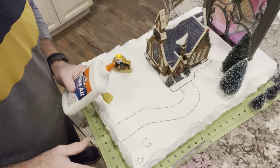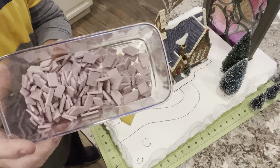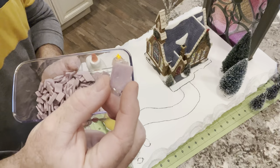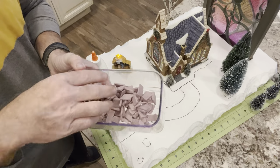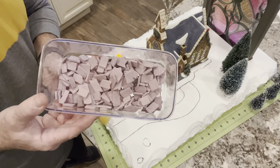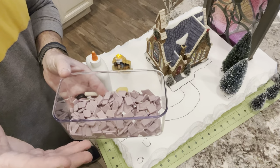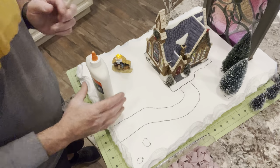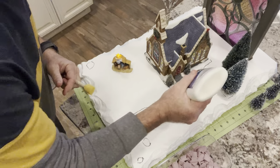Okay, so when I shut the camera down just a half a second ago, I did go outside and use rocks in this container, and I'm pretty impressed. I don't know that you can see that, but I put a bunch of rocks in there, actually put it in a bigger plastic tub, and shook this pretty good, and I'm pretty pleased with the texture that it put on these, and it did it rather quickly. So I may use that method from here on out, and if I don't like the texture completely when I glue them down, I can always go over it with aluminum foil, but I'm pretty impressed with that technique. So with that, we're going to start gluing these down.